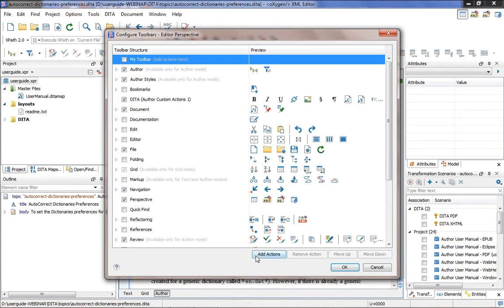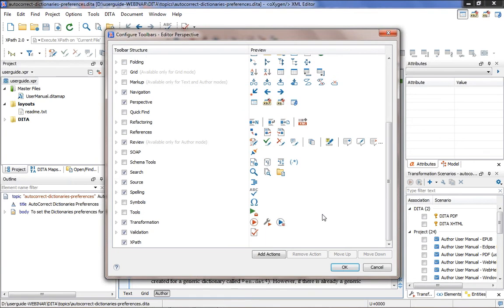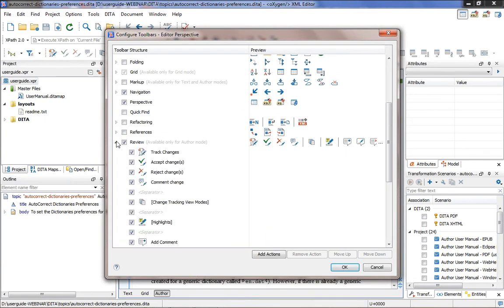At the bottom of the dialog, we have a set of buttons which allow us to add new actions, remove some of them from a specific toolbar, or move actions inside a toolbar. We will begin with adding inside the review toolbar, which is helpful while writing documentation.